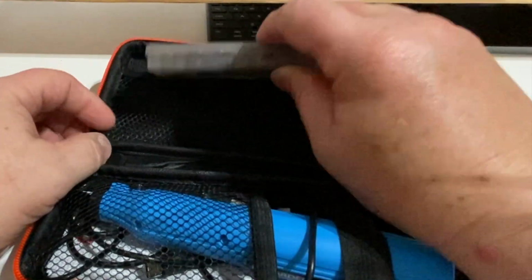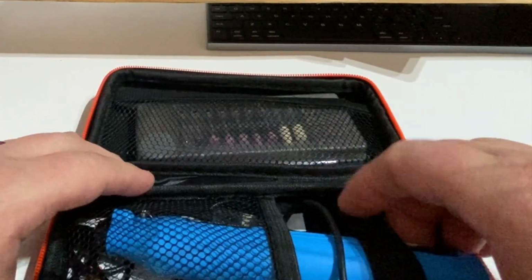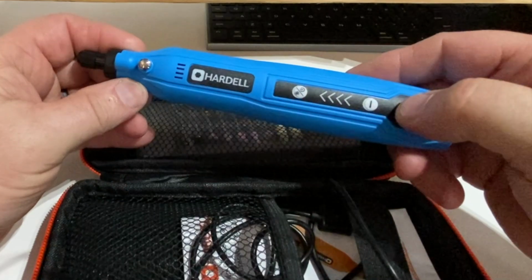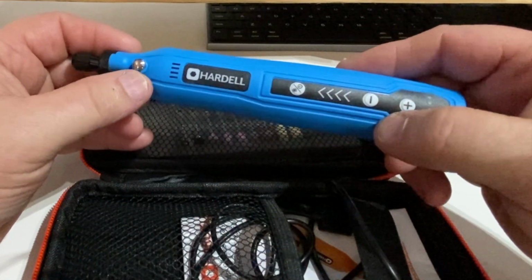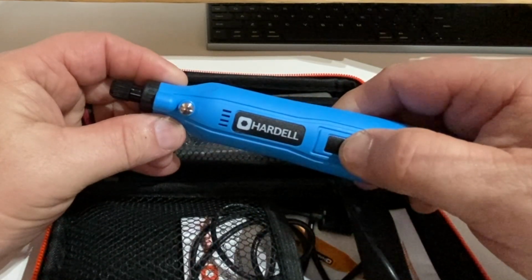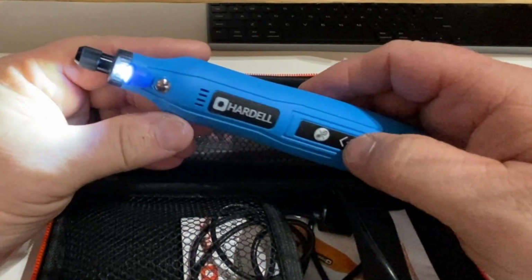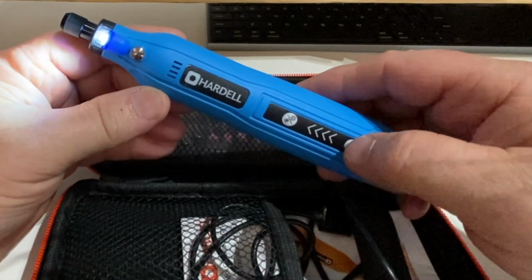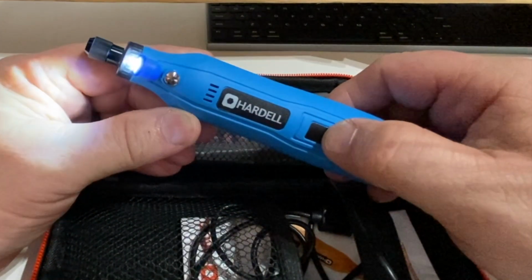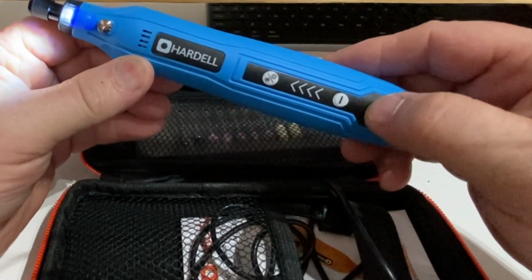So you get that in the case, and it kind of goes up here. I've already taken this out and charged it, so I didn't want to bore you with a video taking this out. But you basically hold it down. It does come with a light on it, and it's at the lowest speed right now. And you click it again, off, on, and then you got a plus button.